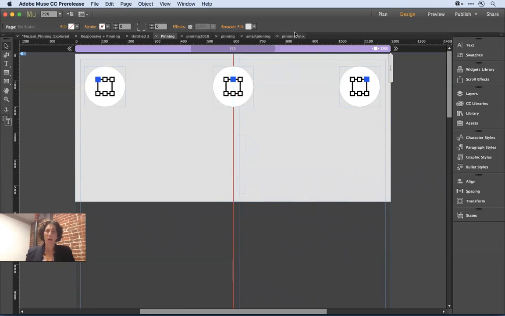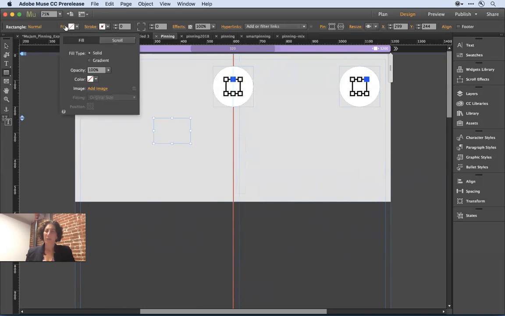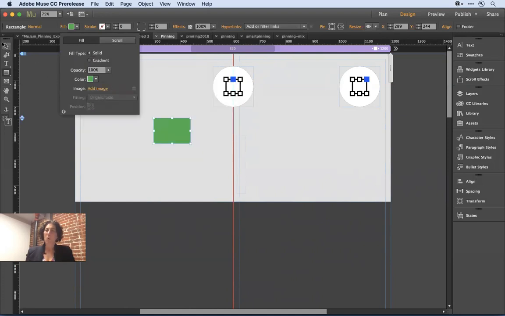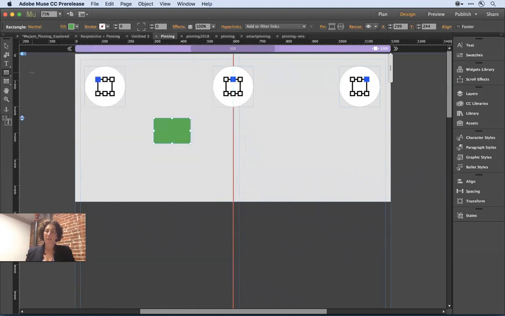So if you look on your screen, this is way too recursive. Let's go in and just create a rectangle here for a second. And I'll give it a fill so we can see what we got going on. So with this object selected on the canvas, what I can do is define responsive attributes.